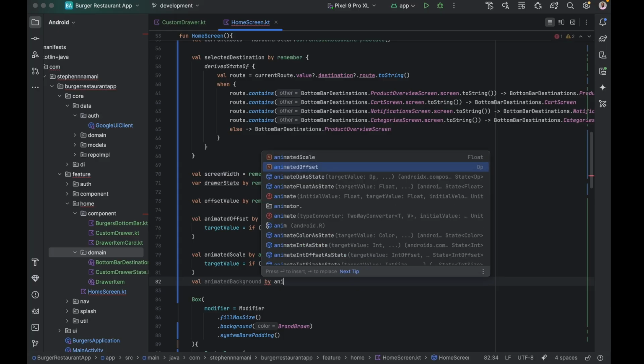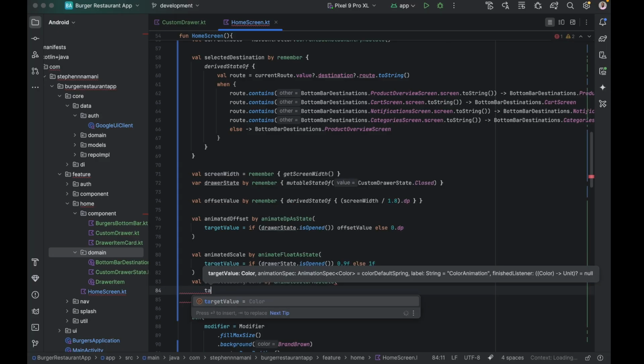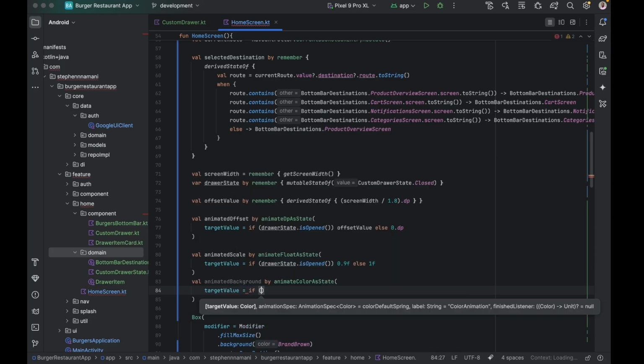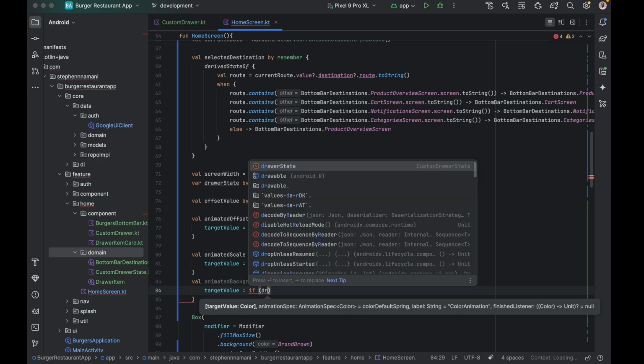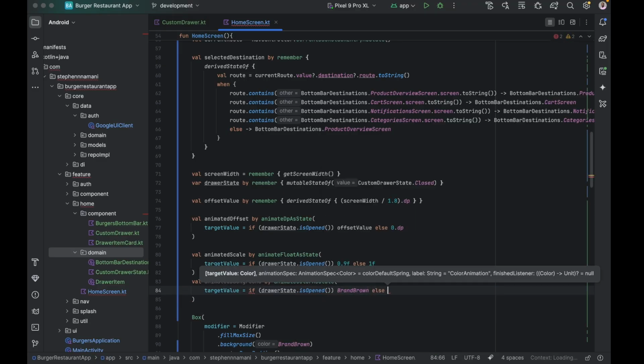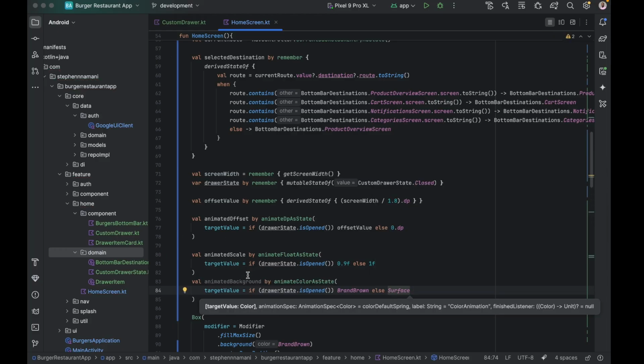So we have animate color as state, this one. So let's set the target value. In that target value, we use our condition again as well. So we say if drawer state dot is open, let's set the color to our brown only when it's opened. Else we should set it to the surface color which we created initially.